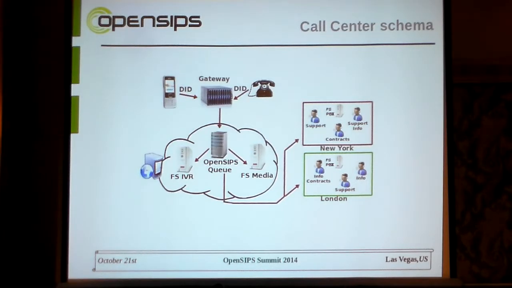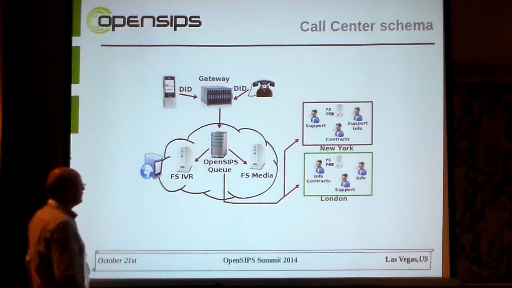Yeah. But you can also do it; it's quite easy to do the integration with an IVR, so to put an IVR in front. And once the IVR selected the flow, you can push the call again into OpenSIPS, probably having the selected flow in the request URI. Or you can imagine even crazier things, like, to avoid keeping the call through the IVR, to have the IVR hanging up, sending in the BYE header what the selection was, and then using the back-to-back to push it into the call center, so to bypass the IVR for the rest of the call. So there are quite some options for how to do that.